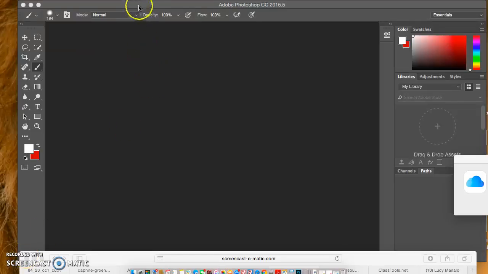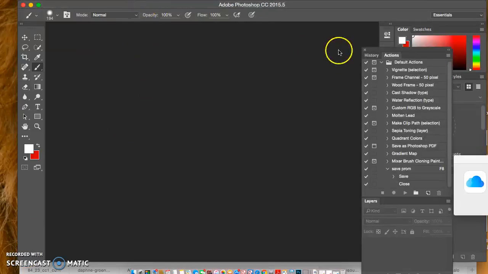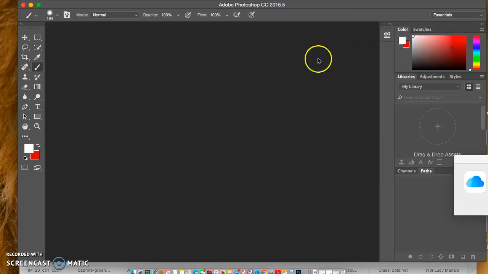All right, hi guys. I'm here today to go over some things with you in regards to what you're going to be needing in order to complete your package design. I noticed quite a few of you were getting stuck with having to use the transform tool, so I wanted to show you some tips and tricks for that. There is a little bit of a learning curve, but once you figure it out and you play with it, it really is pretty simple.